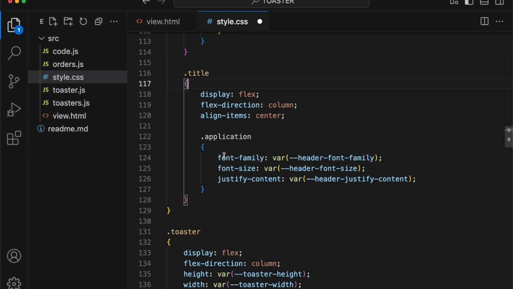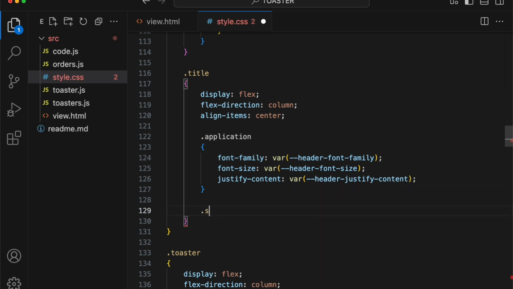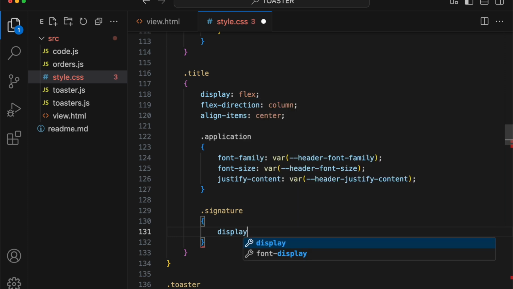That looks good. Now we got to do one more thing for our signature. And to do that, we're just going to open up a couple lines here, and we're going to say signature, CSS class with a dot in the beginning, enter curly braces. Now we have a display, but we're going to do inline flex, which means don't do your normal flex row.